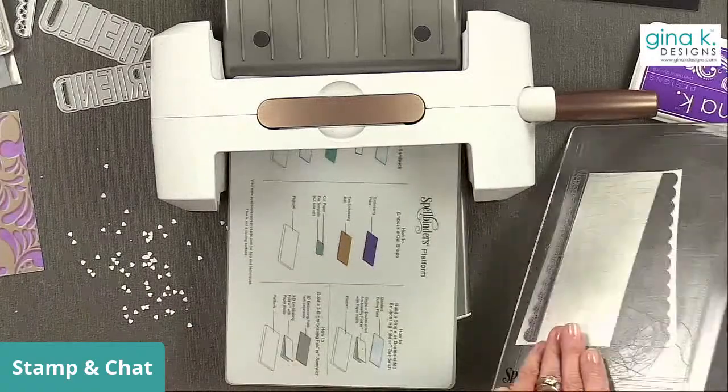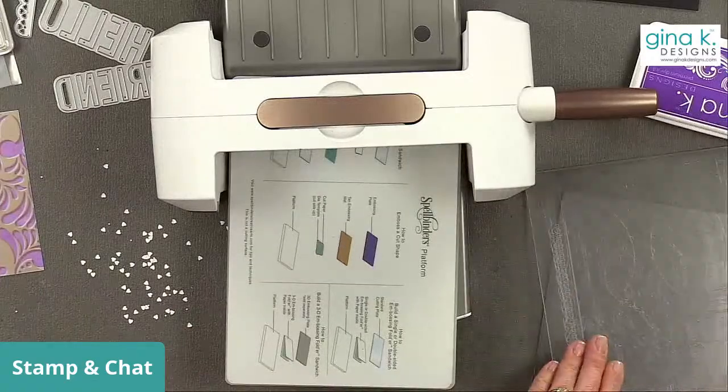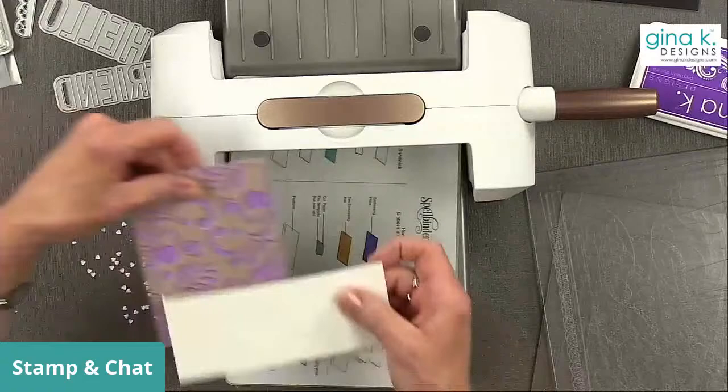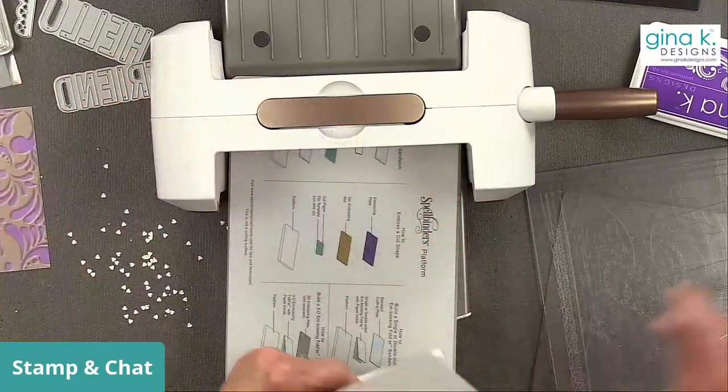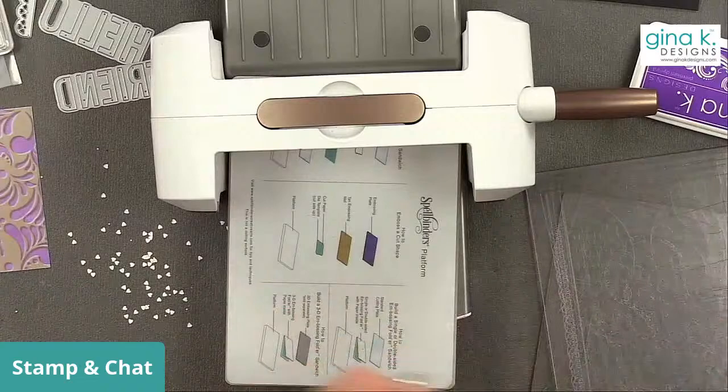Should we do them in white? Do you think white letters would look good over the vellum? I think it would. Let's try it. I'll also cut them in black just to be sure.